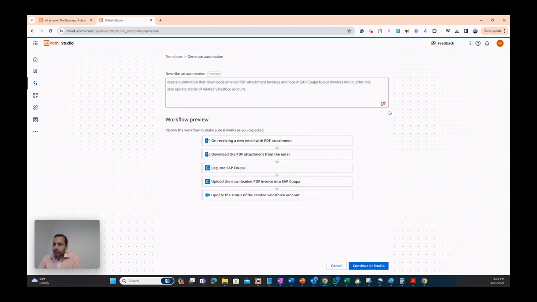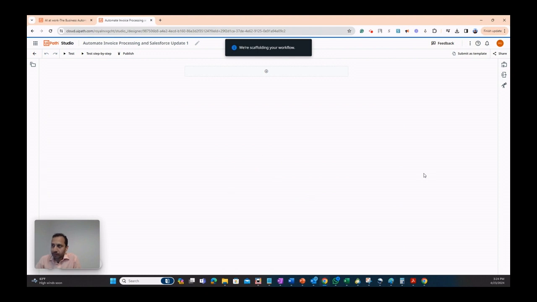So it is you using already available LLMs in the market, and because I did not specifically state which email I want to use, it assumed that I'm using Outlook. I can write Gmail here, and it can create automation around that. So look at this; it has created certain steps that this automation is supposed to do. And let's move this automation to Studio, where we can see the entire automation developed by UiPath Autopilot on the fly.